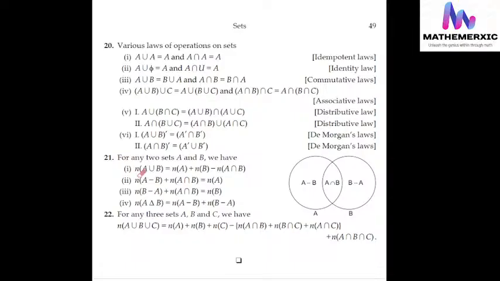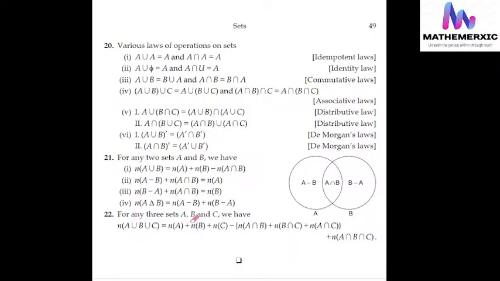In any case, the number of elements of A minus B plus the number of elements of A intersection B will be the number of elements of A. So A minus B means this part, the intersection will be this part, and obviously A will be completed with that. This symbol is symmetric difference. Whenever a triangle symbol is there, it's a symmetric difference. The number of elements of A symmetric B is equal to the number of elements of A minus B plus the number of elements of B minus A. So that is the symmetric part.